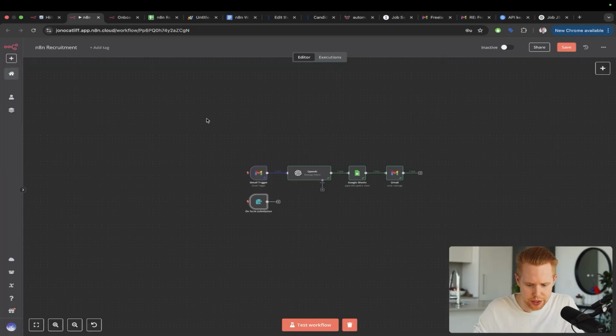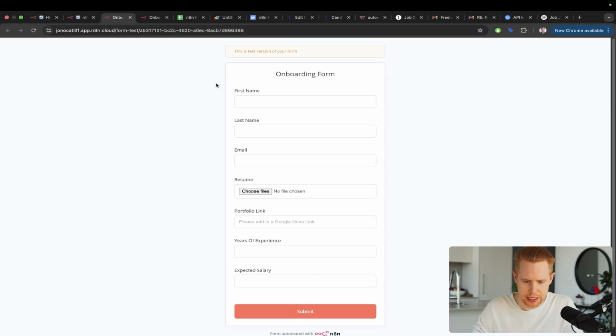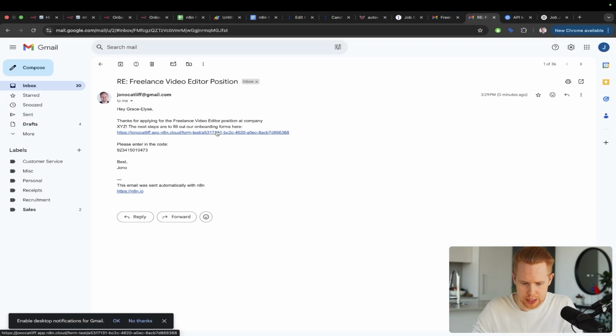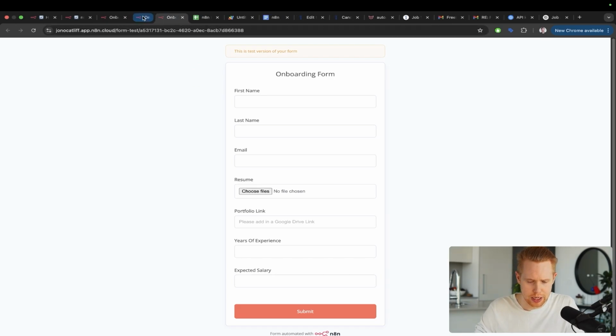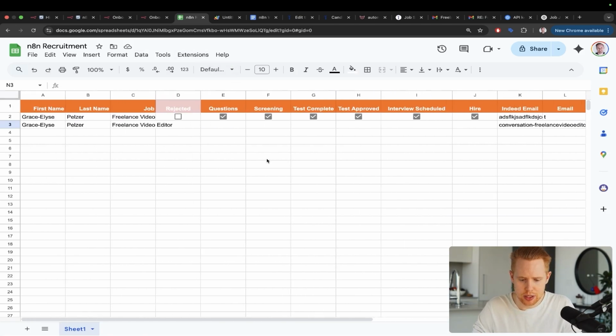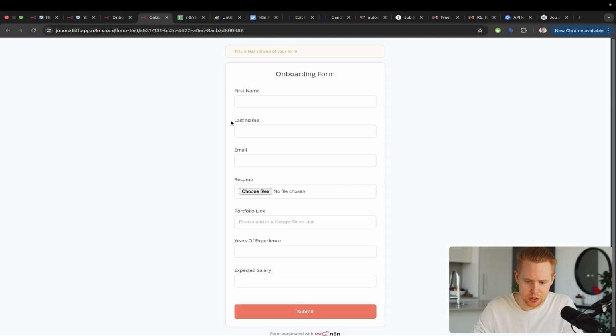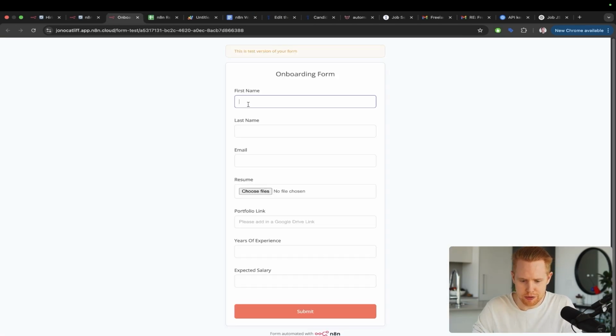And so I'm just going to click on this, but before I do that, I just need to make sure that this is actually in test mode here. And then if we go back and click on this link, it should open up that form, and voila, now we have this form. Okay, pretty cool stuff. Now this is the onboarding form, which means that when somebody fills this out, we now want to be notified every single time they fill it out, we check this box is true. Okay, so let's build this out together. First things first, I'm just going to fill out this form so we have some basic information here.